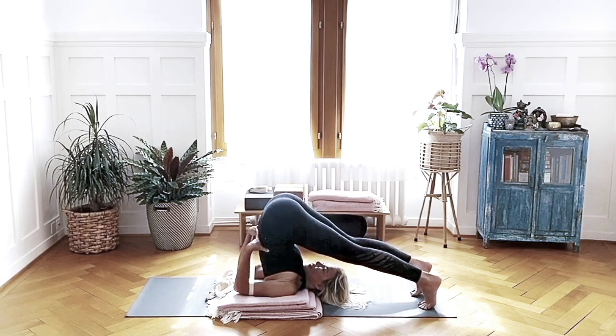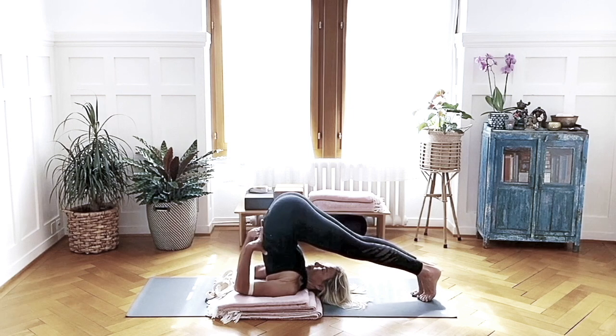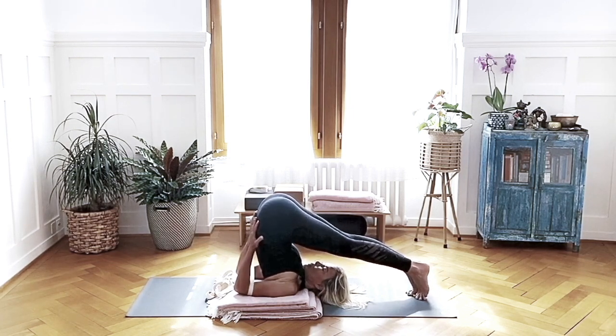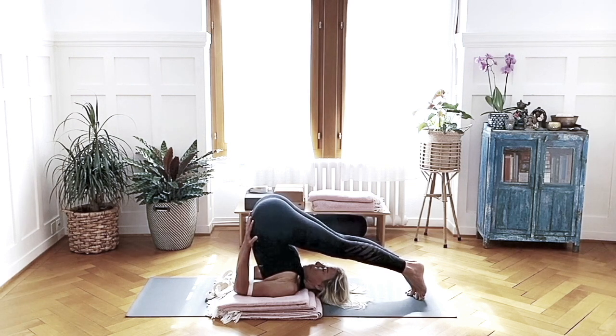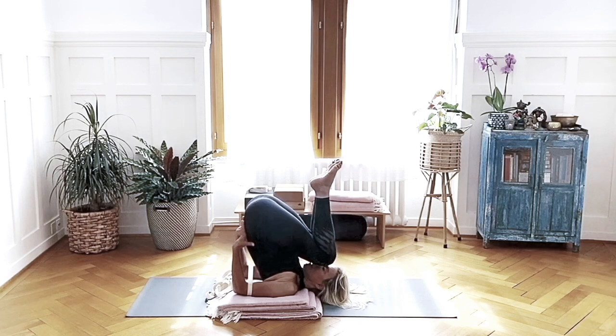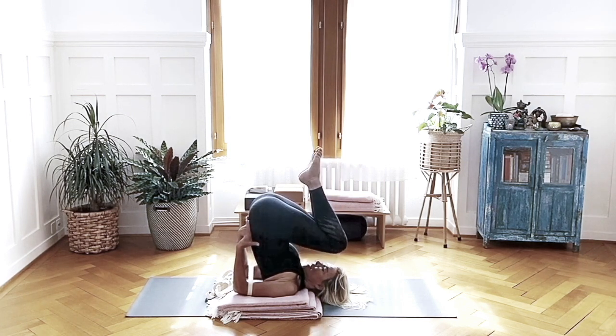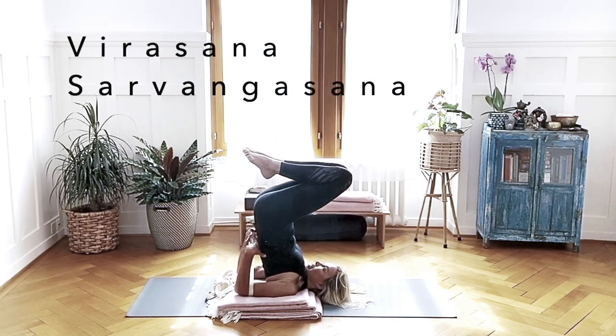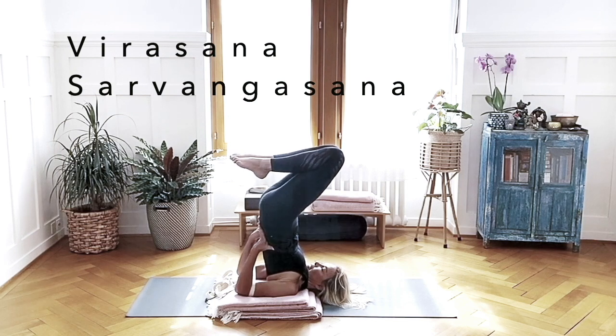And now bringing the feet together. Moving the hips back, bending the knees, the calves and the back thighs rubbing. And now we're going to begin to unfold the legs, keeping the knees bent. So Virasana in Sarvangasana.